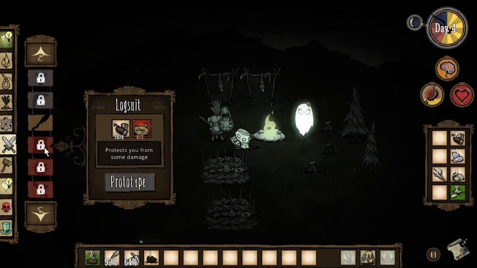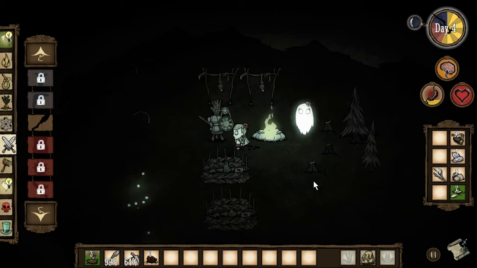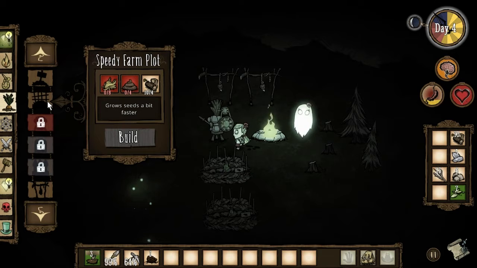We need two rope. Oh, we're actually... Okay, all right, well, fine. We're short on straw. I guess all of the straw. Did the farm use my straw? The farm used all of my straw.